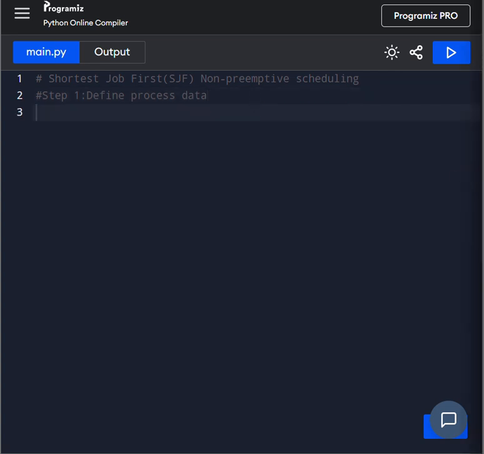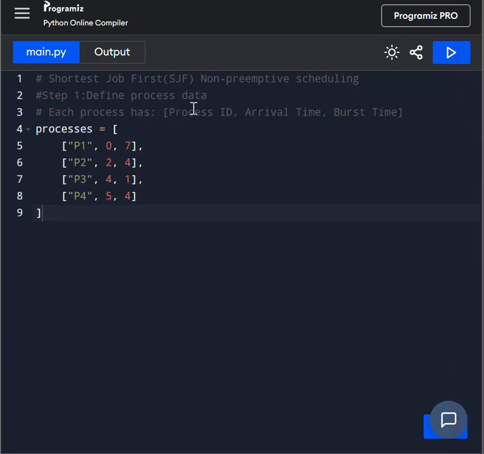Let's code that. Here we can see that each process has a process ID, arrival time, and burst time. I took processes as a variable and gave P1, P2, P3 as my process IDs, 0, 4, 5 as the arrival times, and 7, 4, 1, 4 as the burst times.